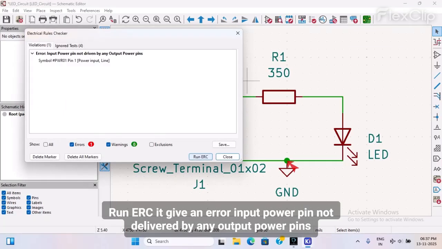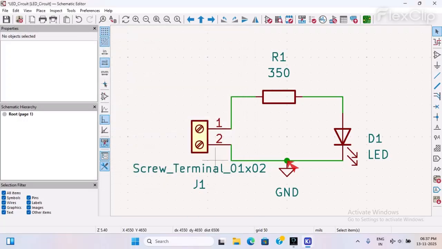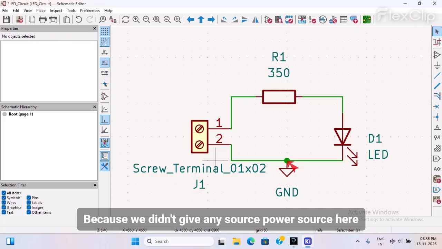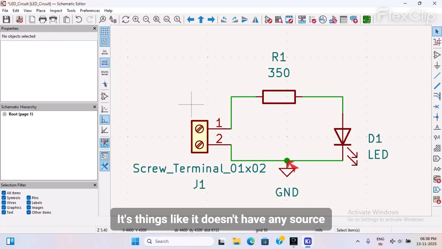Run ERC, it gives an error: input power pin not driven by any output power pins. This is why, because we didn't give any power source here.